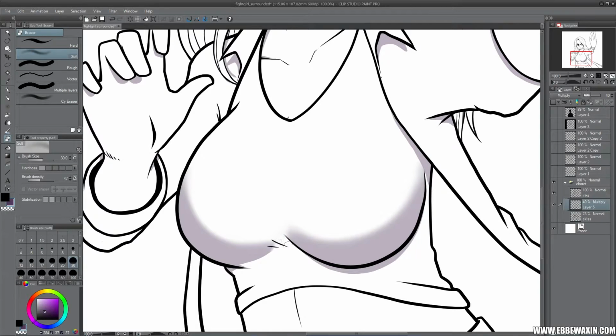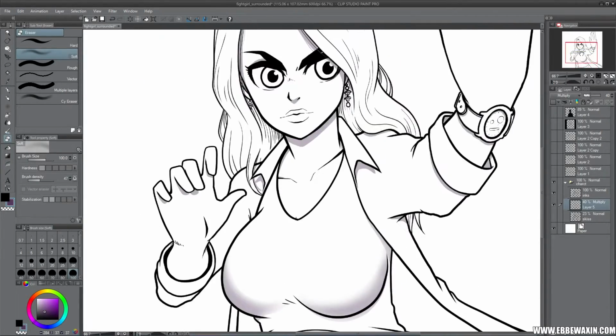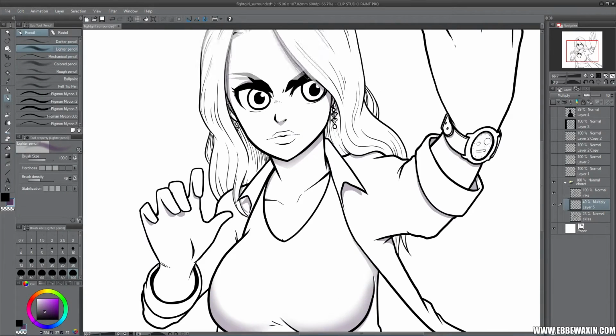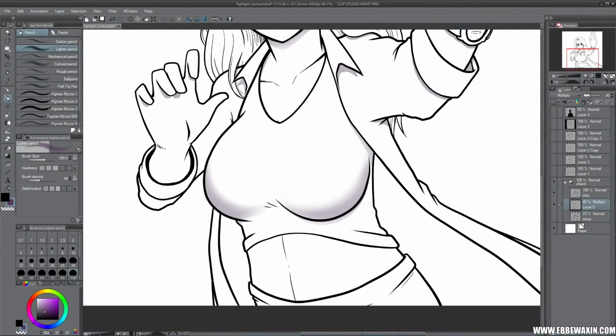Sometimes you have to go in and fix a little bit of it. Just try to soften it up, because remember, clothes usually don't get that sharp edges when it comes to shadows. You can kind of erase it a little bit just to get that right feeling of it. And as you can see, it works a lot better. You can also do it on skin like this, so you get a little bit softer shadows if you want. Perfectly works.